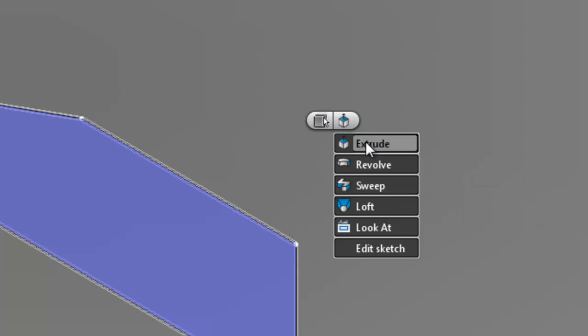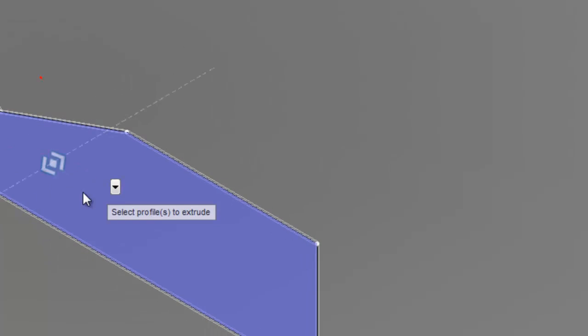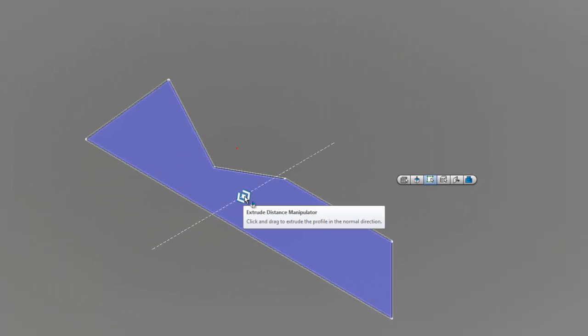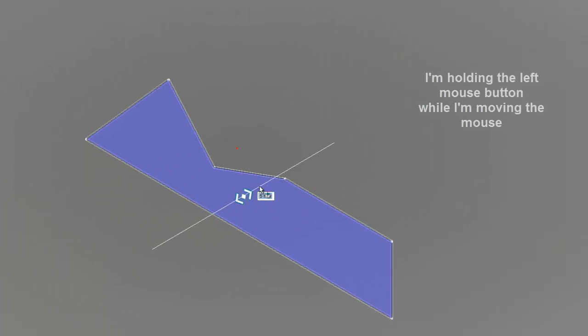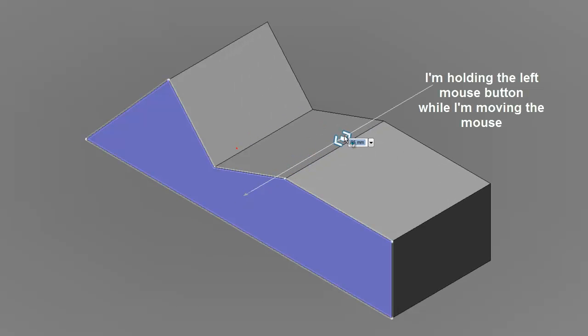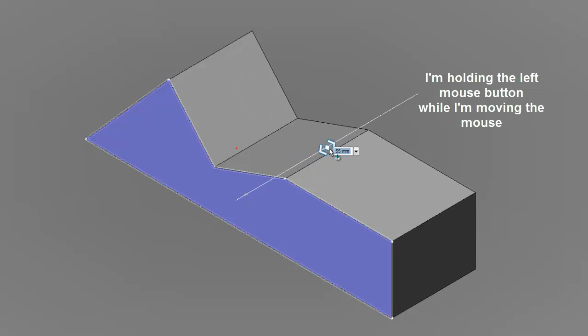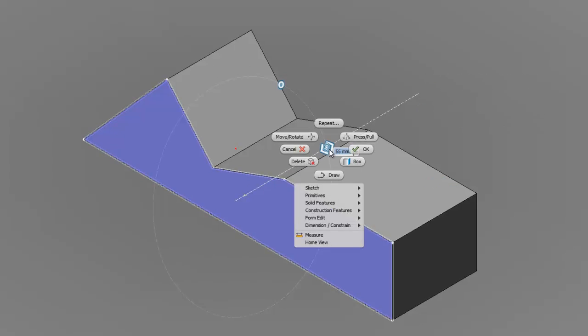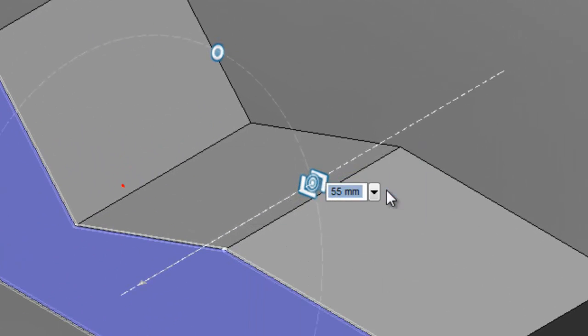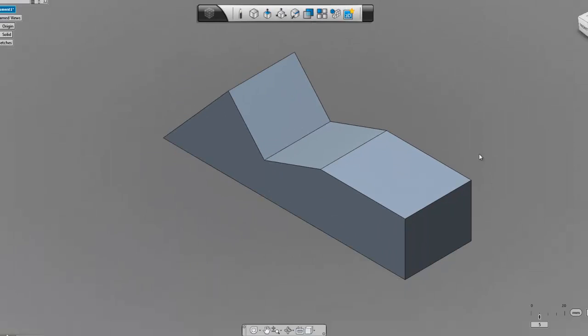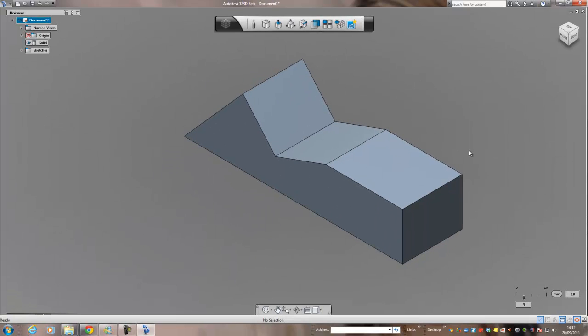If you click extrude and come back here, you'll see a double-headed arrow that shows you the dimension in which you can extrude this shape. And when you're done, you right click and go to OK, and that's it. You have made a three-dimensional shape.